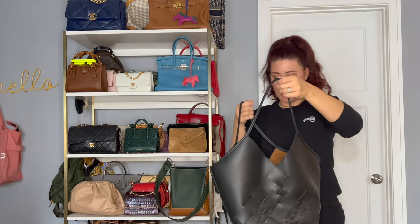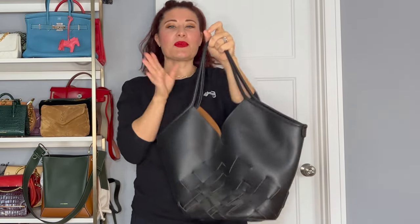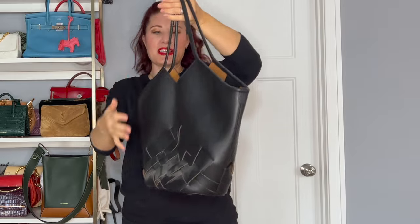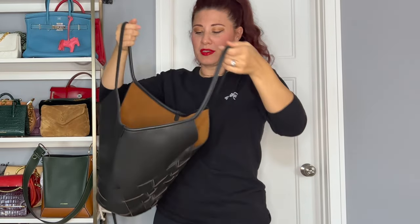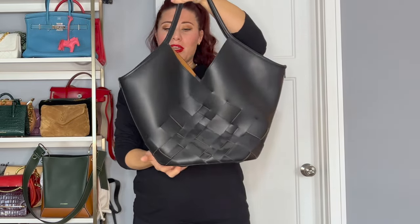Next bag that was in my closet — we have this bag from the brand Heru. I believe they are a Spanish brand. I really like this bag because it was giving me such Bottega vibes but for a lower price point. I love the leather, the magnet on this bag is absolutely incredible. It's the perfect tote bag, goes with everything, and can easily fit over poofy coats. Absolutely amazing.